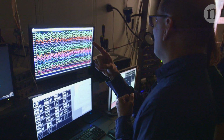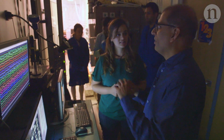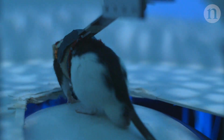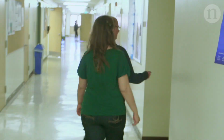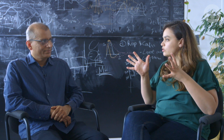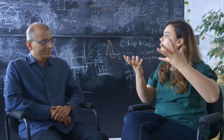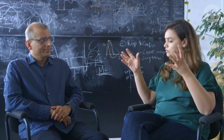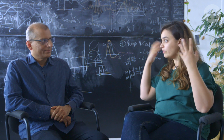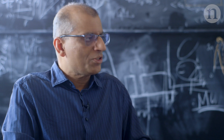During these experiments, electrodes in the rats' brains measure the activity in a brain area called the hippocampus. Previous work has suggested that the neurons in the hippocampus create a kind of mental map that represents the spaces the rats are exploring. So in the experiment that we've just seen, you've gone to a lot of trouble to make sure that the virtual world and the real world are identical. So there's no external sound, there's no air moving, and it looks exactly the same. So you would expect then that the brain recordings that you get from the rats in those two places should be the same, right? That's exactly what we expected.